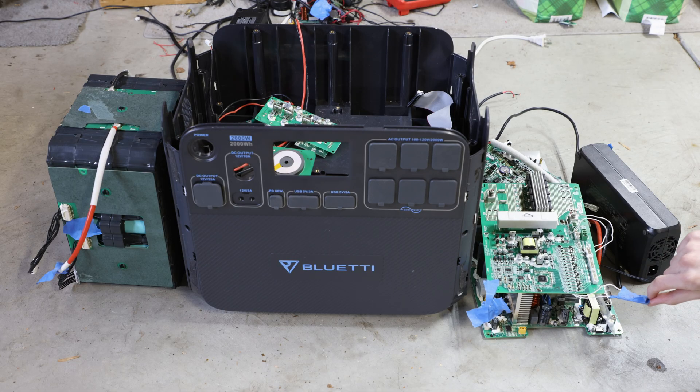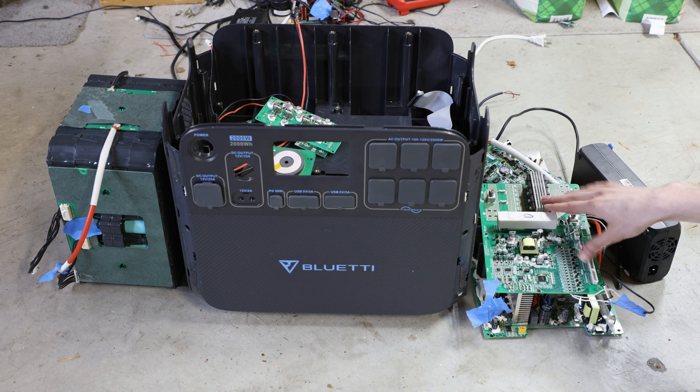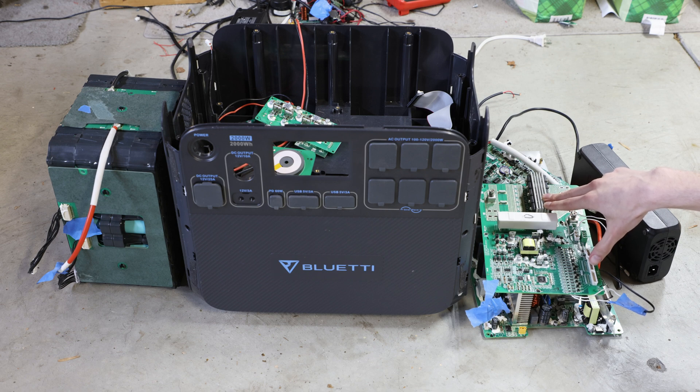My fix for the BluReady AC200P seemed to help for a little bit, but unfortunately it started having the same charging issue again. I tried doing the same sort of fix but it kept having the same problem. Thanks to a commenter on that video, I found out how to open a menu showing the voltage of every cell — it was reporting odd things, jumping between maybe 2.5 to 4 volts for a cell voltage, while my multimeter read a stable voltage. I don't see anything visually wrong on the board, and I can't find any replacement boards on eBay, so for now I'm harvesting it for parts.